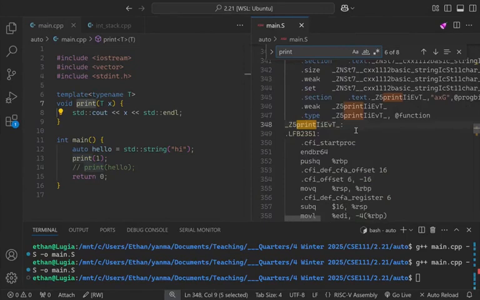If you're familiar with assembly, this here represents a label. This looks like it is the print method, and the way I can tell is because of this colon right here. Whenever you have this structure where you have a weird label and then a colon, this denotes an address in our program, and it's effectively a function pointer. This is a memory address, and the location of this first instruction is a function pointer.